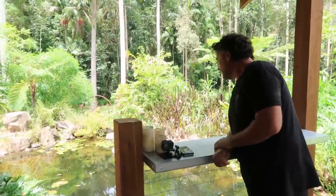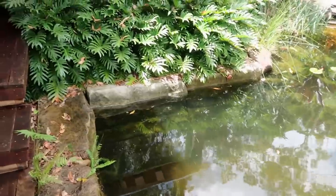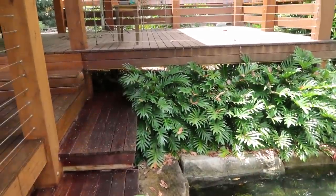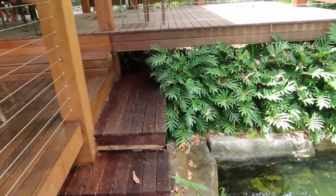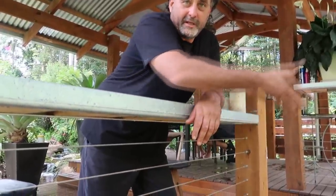All ponds need to be accessible, and here's this swim pond. It feels like we're pretty high up — you've got this raised deck here. There's a small little area, perfectly sized and to scale, where you can come down and get right next to it. And these big giant sandstone blocks — what a great way to incorporate them into the design because they give you the height you need. We're at about 1.6 meters, so about five feet deep here, stacked on top of each other. The nice thing about these blocks is they don't have the girth that big boulders would, so it gives us that clean wall and profile, and not as much space used up. I love this formal feel in a natural pond.